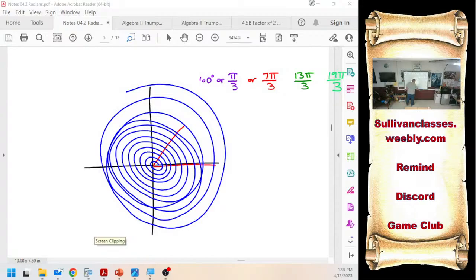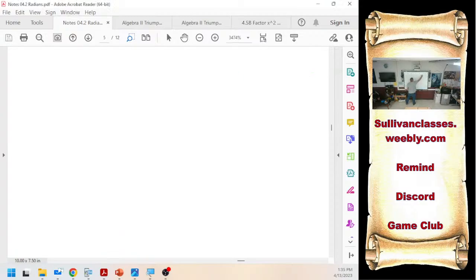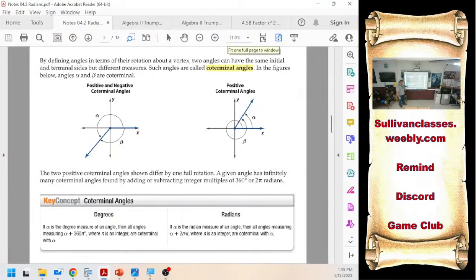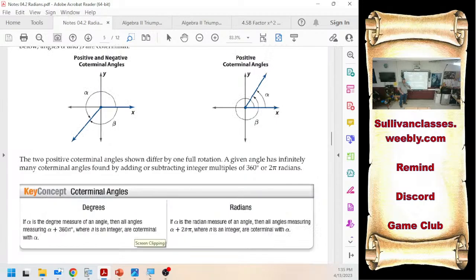No. You can go as many times as you want, which is what brings us to the bottom of the page. I can name all angles coterminal with something because I'm going to keep adding or subtracting either 360 or 2 pi. Which means my angle, they call it alpha, right? If it's my first angle, and then my second angle is beta, and you go Greek letters. I'm just going to keep adding iterations of 360.